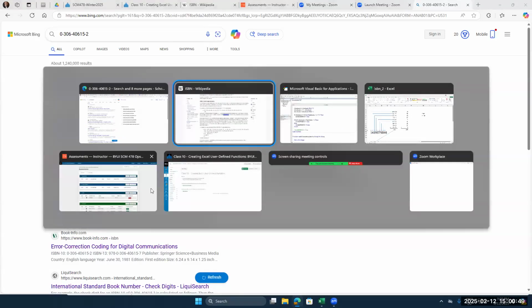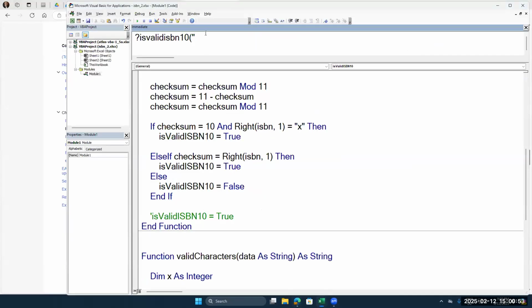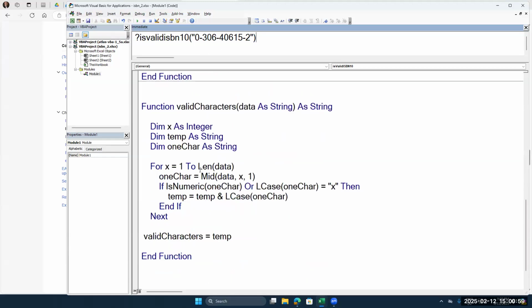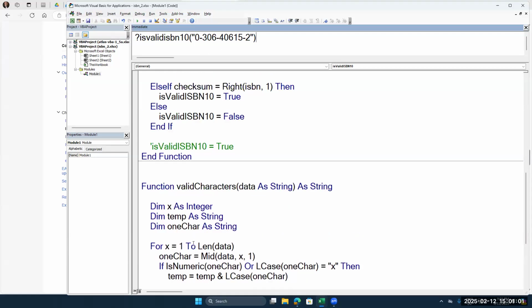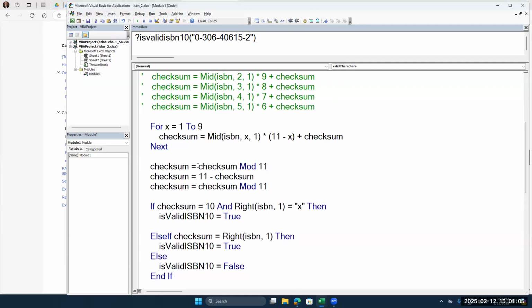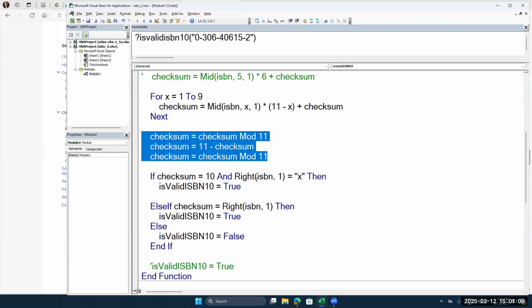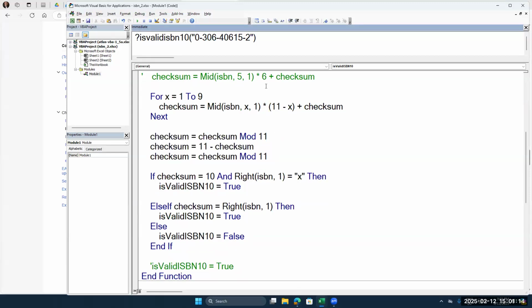Huh, that's pretty cool. If I use this ISBN number in my code, if I call it here, it should return true, right? That's what we'd expect. It's going to clean out all the non-numeric characters with this function. It's going to come back up here, do all the calculations. It's going to check to see if this is a valid ISBN. It should say true or false. I'm expecting this to be true, and it's true. Okay, so far so good.